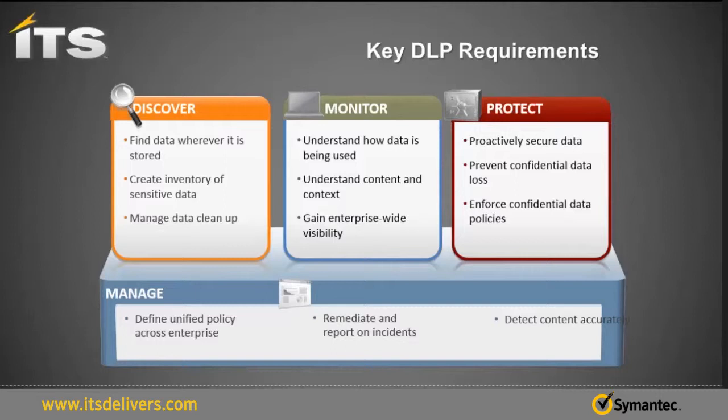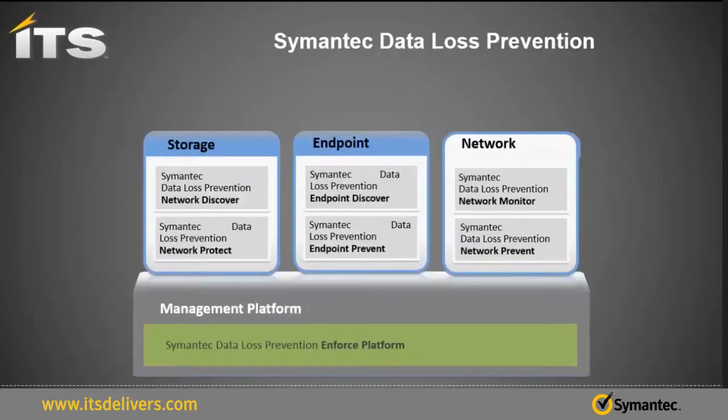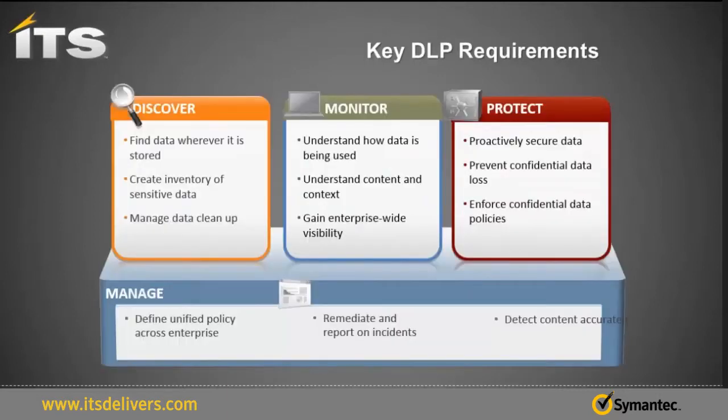For example, I need to be able to find out where that data is stored. I need to be able to create an inventory of that data. There are other things I need to be able to do, right? I need to monitor how that data is being used. So I need to know that John Smith is sending this data outbound and it is going to this type of user. But more importantly, I need to protect this, right? I need to be able to protect what is going on.